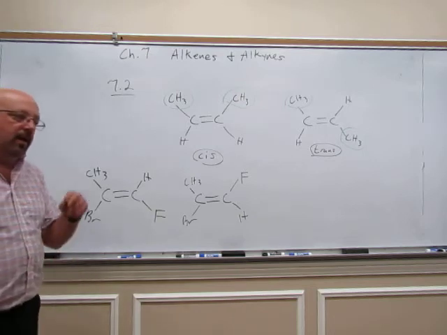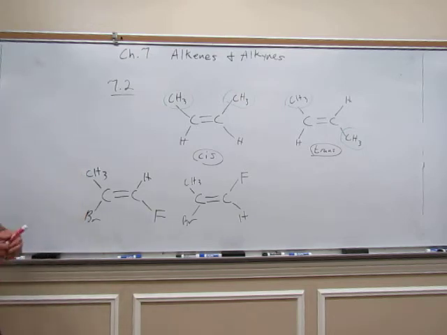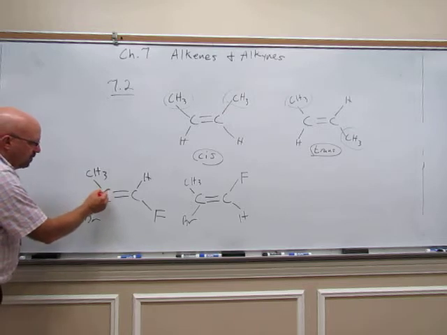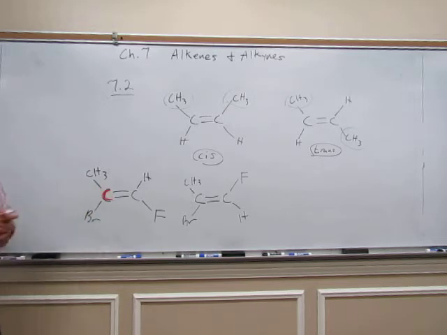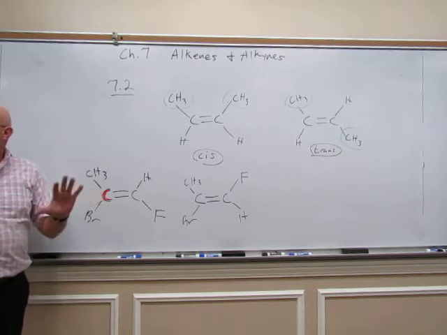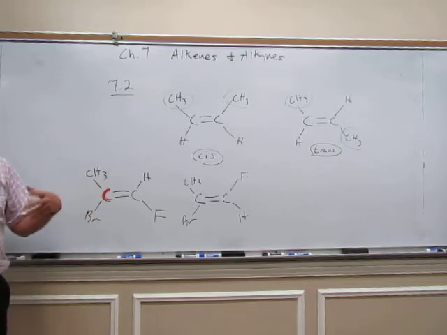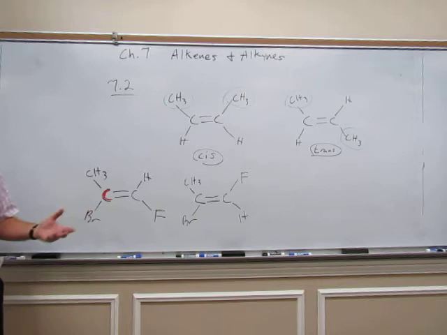What we're going to do is assign priorities to the two substituents, to the two groups that are on each carbon of the double bond. So you're going to do one carbon at a time. Let's go to the first carbon here, and I'm going to highlight that in red. We're going to assign priorities to the two things that are coming off of that carbon. And we do that in the same way as we did R and S back earlier. We assign priorities to figure out R and S.